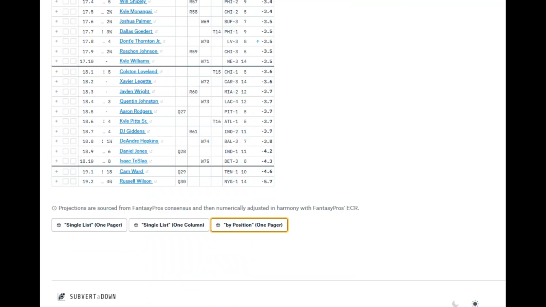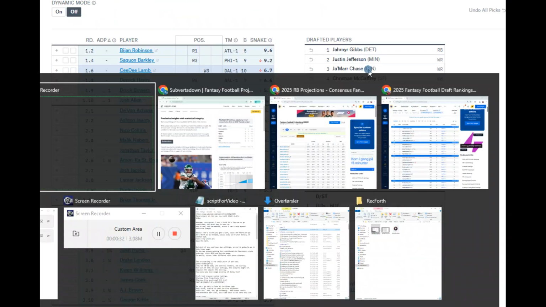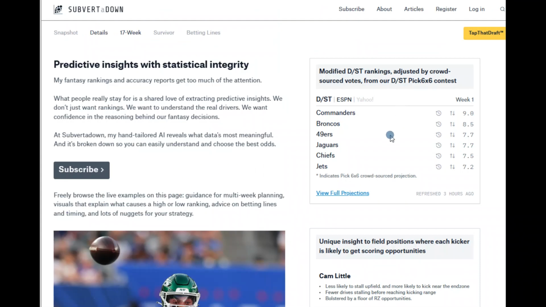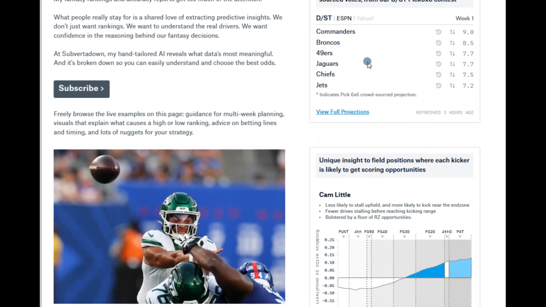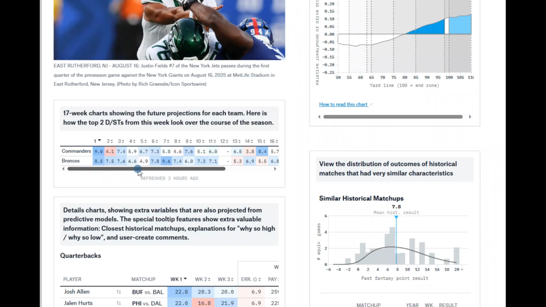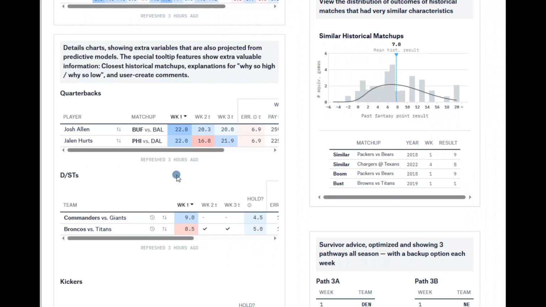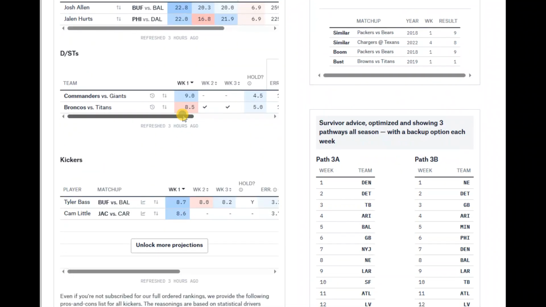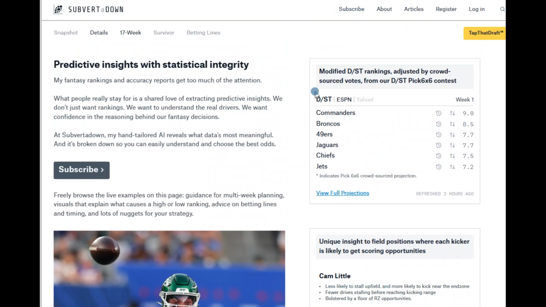Before I forget, I always forget this one, but let's remind you that we have the DST and kicker tables on there that are shortened. I hope a lot of people will use the website because this is what I specialize in, the streaming positions. These are all on the front page for non-subscribers, so you can see examples of how I do forecasts for all the weeks and all the different data that is forecasted weeks ahead. So you can get the list of all 32 teams. Anyway, back to the tool.